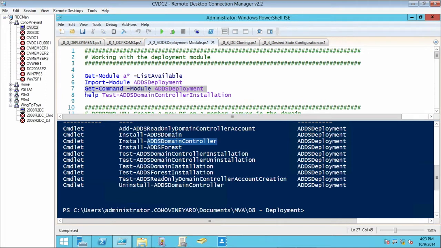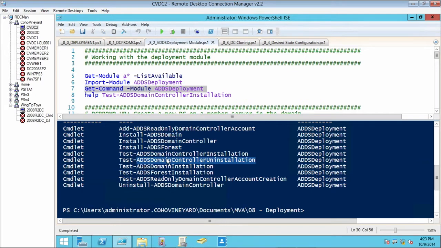Oh, good. Now, the part of the problem and frustration with doing DCPROMO in the past was I had to do the schema update, I had to do the AD prep and all that jazz, right? Now what we've got is these test cmdlets. So these tests will test the forest to make sure it's got the latest schema version. It'll test the domain. It'll test the DC installation and uninstallation to make sure you're not going to run through any roadblocks first. Oh, and I like that. That way you know ahead of time whether you need to do some stuff. And great, it's one button now. It just does it for you in the background, so you don't have to worry about it.